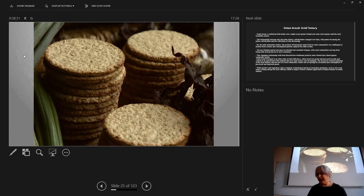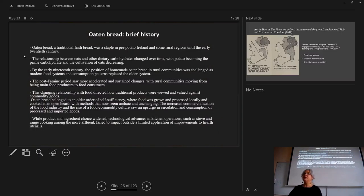And again, if you look at the history of the oatcakes in Ireland, it goes through time, right? And I won't go through the history of it now. But if you look at the earliest sources from the early medieval period, oatcakes are omnipresent. And they seem to continue on as the main carbohydrate for Ireland. Then they're interrupted with the introduction of the potato as a substitute or a move over carbohydrate. And even when you look at accounts like Arthur Young in the late 18th century, the oatcakes are still spread around the country.